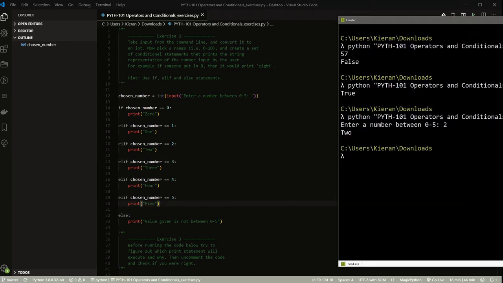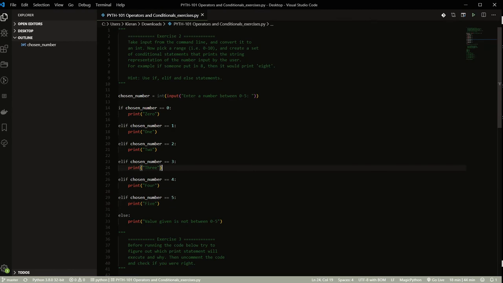So again, with the else if statements, just remember that in this case, because there's only going to be one right answer, it's fine to do this. But for example, let's say we were saying pick 3 numbers, then you might not want to have all of these else if statements. You might want to instead have an if statement with all of that sort of stuff. Just something to keep in mind.